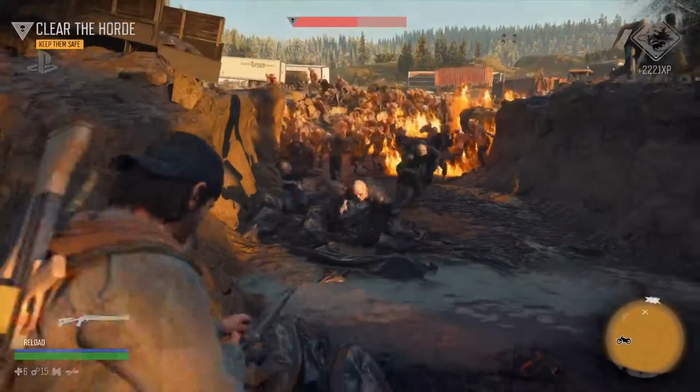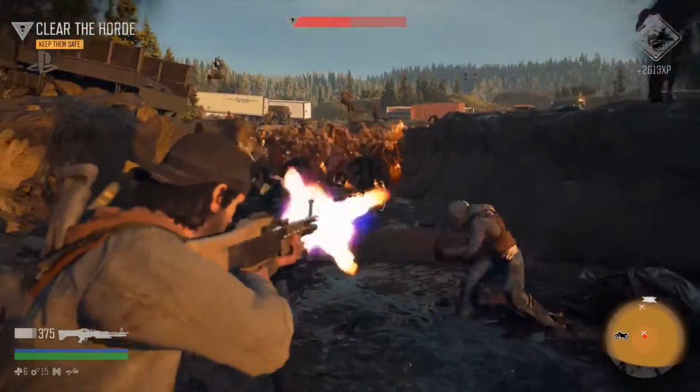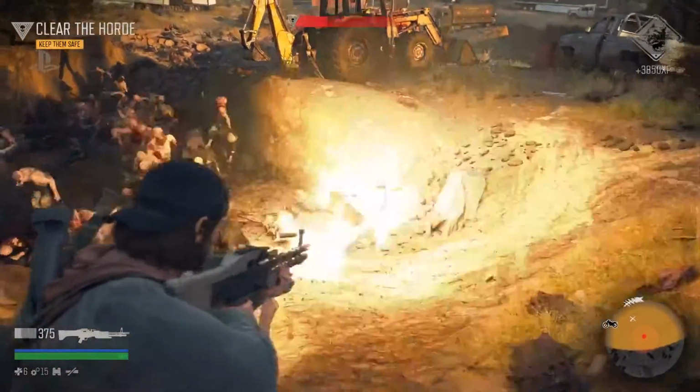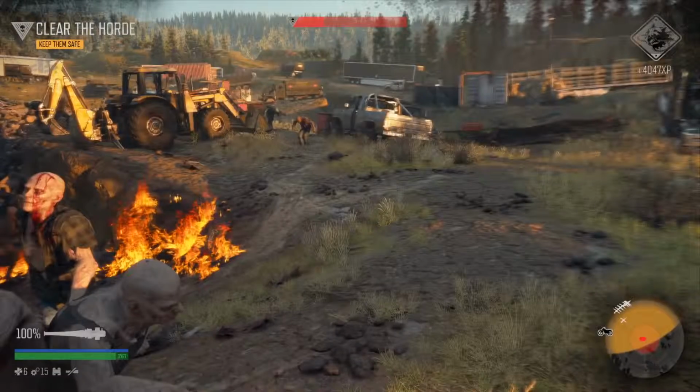Anything that's red is explodable as well. Keep moving, Sid. Short controlled bursts. Boom. Yeah, always red items. Oh, it's time to run.